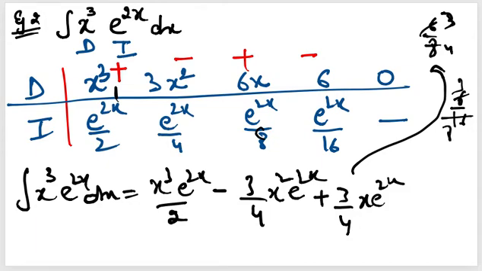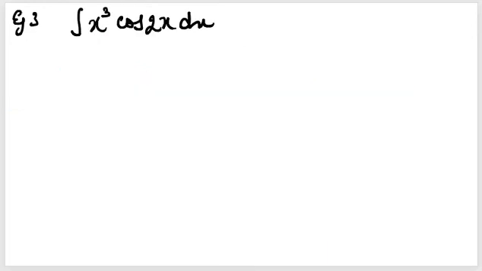So your answer is with negative sign, minus 3 by 8 e to the power 2x, and that's it. You can write down plus c. See, this is so quick, because if you apply by parts the usual formula, it becomes very lengthy. Why? Because you keep on doing the steps till you get e to the power 2x. So this formula is very useful for that, and you can similarly do this question.